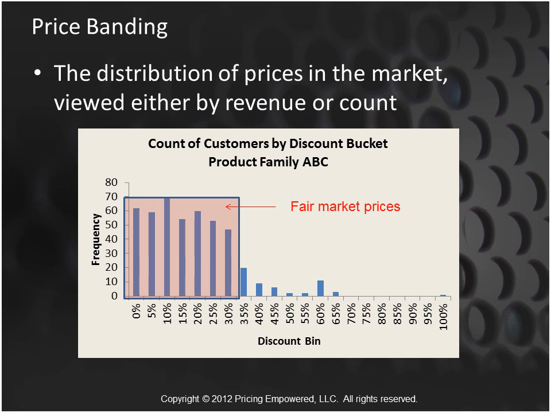Now let's move on to price banding. This type of analysis is great for quick decision making during negotiations. In this type of analysis, we aggregate transactions into buckets by their prices and then plot each bucket on a bar chart. We typically filter this chart to only represent customers we believe are peers. In this example, we have plotted how many customers have discounts within 5% increment ranges on a particular product line. You can see there is a large spread again.